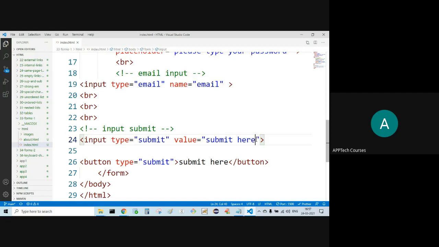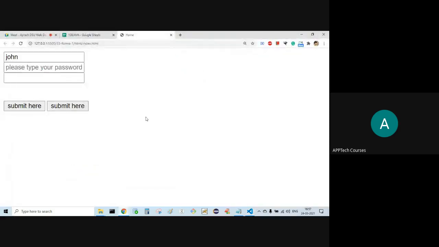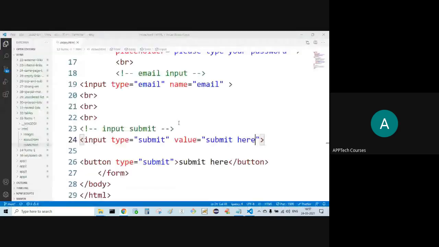On top of it I'm getting Submit. By default, in the same format we are getting. But what is the difference? Here, only one tag. It doesn't have the ending tag.